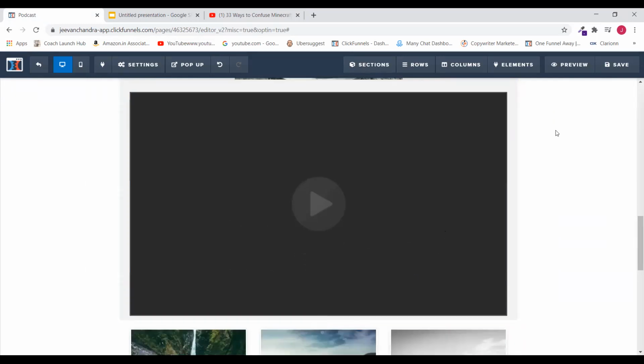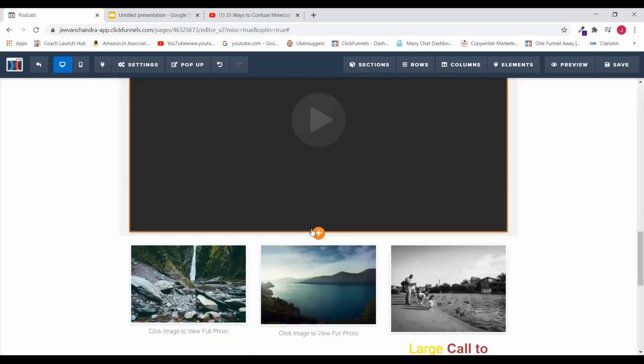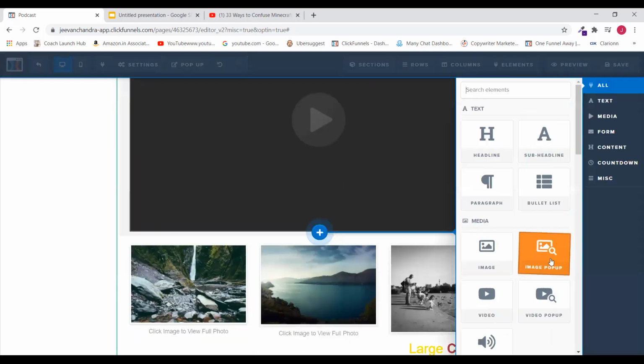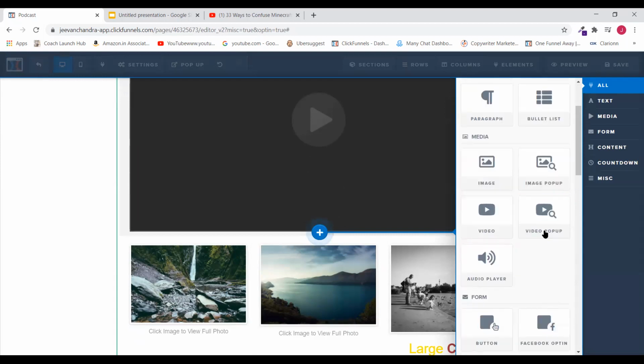Another element is video pop-up. It is similar to what I said earlier about the image, where you show a small video and it will just pop up when it is required.